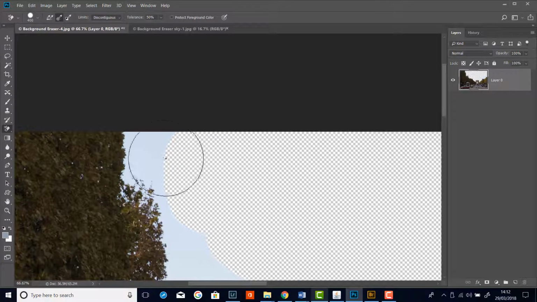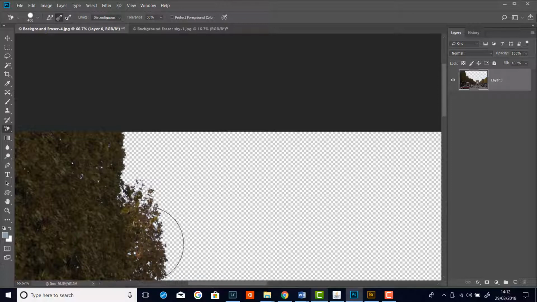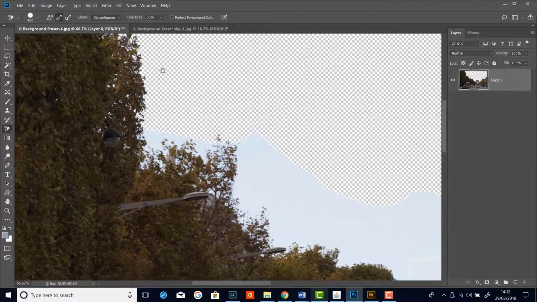And now what I'm going to do is move into the blue area of the sky, and I'm going to click. And that's going to erase that sky, but you can see it's not actually erasing anything else. So I can now go into here and erase anything through these little peepy bits that's peeping through. Or I can go along this edge and erase that. And then I'll spacebar drag again.